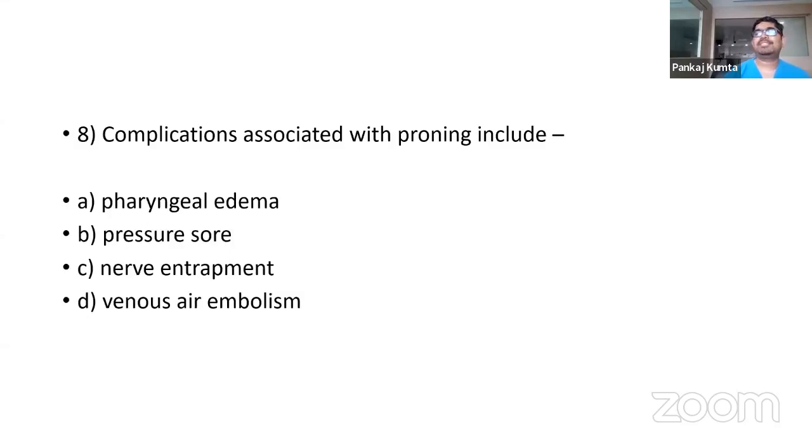Sometimes during disconnection by the dialysis technician, when they are in a hurry, they might not close it properly. And if there is a connection with the air, it can suck in. Or sometimes the patient becomes awake and has large negative pressures build up. He can suck in a lot of air, and you have seen patients drop immediately. Not a very common complication, but it can happen. It happens more in the operation theaters, especially in spine and posterior fossa surgeries, where all the vessels are exposed to the atmosphere, and any fall in pressures can cause a negative gradient, and this can happen.